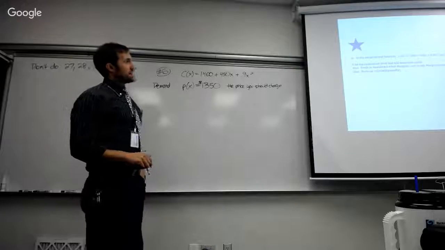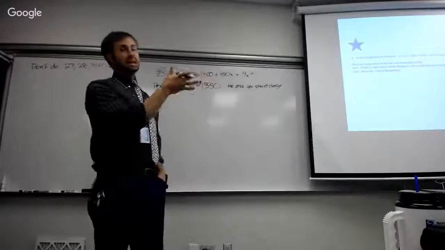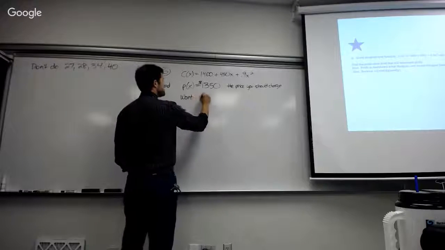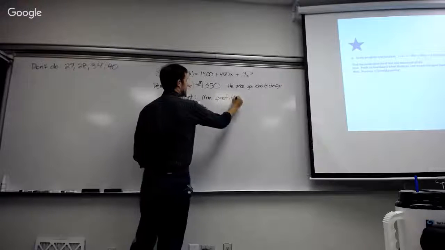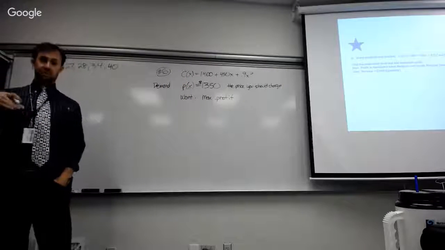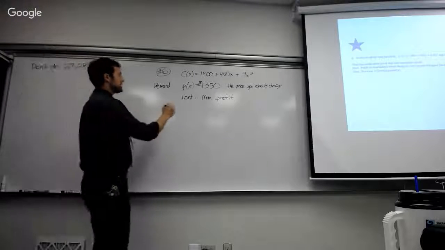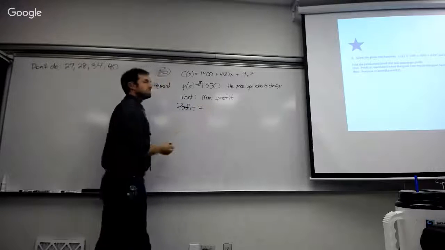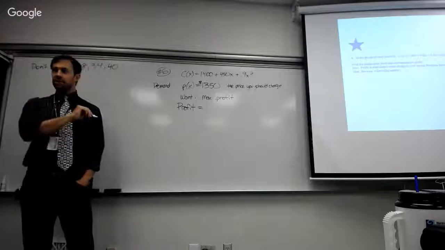All right, well, they would like us to maximize profit. That's the question, right? It says find the production level that will maximize profit. So what we want to do is maximize profit. So obviously we need an equation for profit, and then we would have to take the derivative, find the critical point, and then find the maximum. So what's the equation for profit? What is in general the equation for profit in English? How do you find profit?